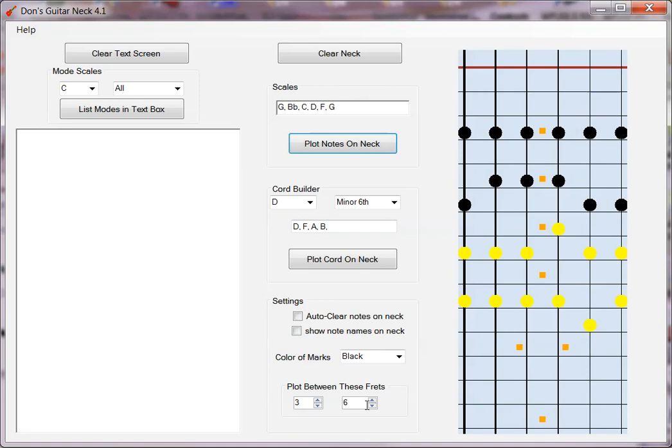And then let's go up between the 12th fret and 15th. Whoops, went the wrong way on that. 15th and the 12th fret. And let's plot that in, let's do red. And plot that there. And what this does for us, since we're all the way past the 12th fret, and the 12th fret is like this open down here, this would wrap around up into here.